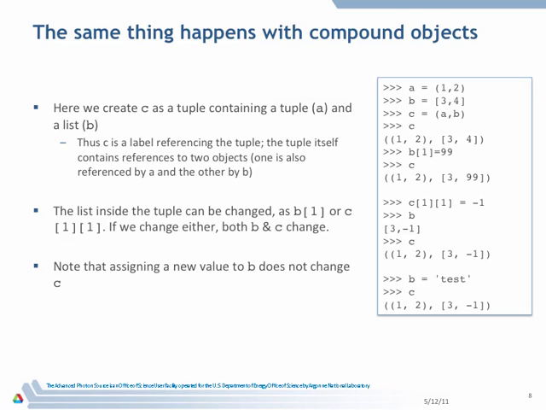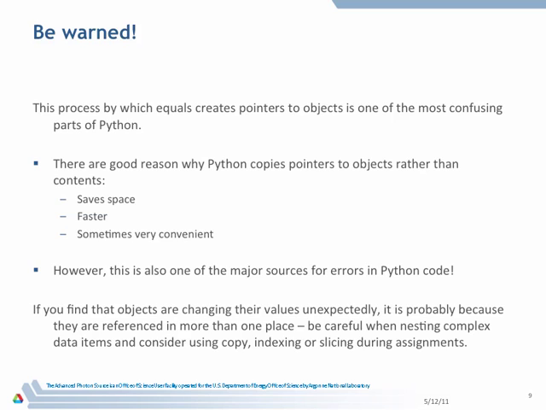Okay? This is where Python can get really confusing. You think that you're making a new piece of data here, and you are, but that new data item has pointers to data items that exist elsewhere. Okay? However, here, now I have replaced the value of B with something new. C doesn't change because C is still referring to what was originally this data item. Okay, so this data item starts out as 3, 4. Here I change it to 3, -1. And here I overwrite B so that B points to something new. But C still points to the old thing. So be warned. Yes?